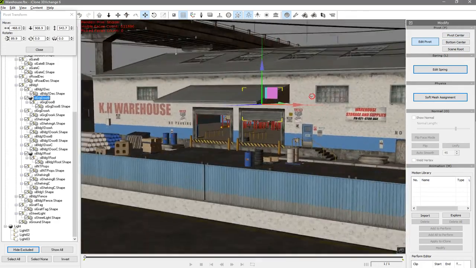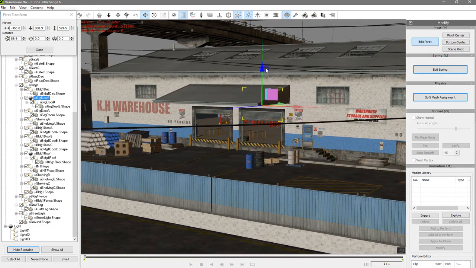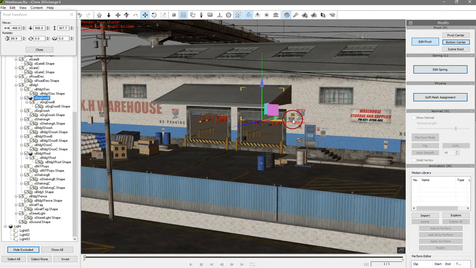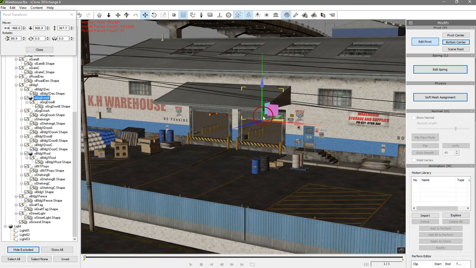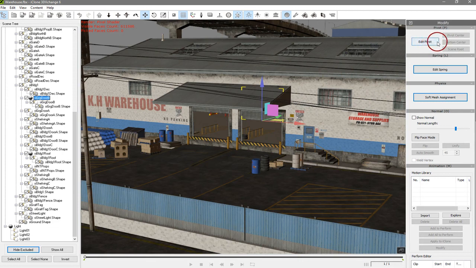It's a quickie. You can do this manually, by the way. You can just literally grab this and set it. You can say bottom center, and that's good. I quite like that bottom center because that's going to put it at the bottom of the selected item, and that's kind of a good thing for a door that you want to slide. So if I now come out of edit pivot mode, you can come out here, or you can do what I did over here and just close the dialog at the top left. Now I have this object, and I can test it because I happen to have the move tool selected, and here's the rotate tool. You wouldn't do this with a door, of course, but you can see what's going on. But I've now got my pivot point in the right place for me to animate this.